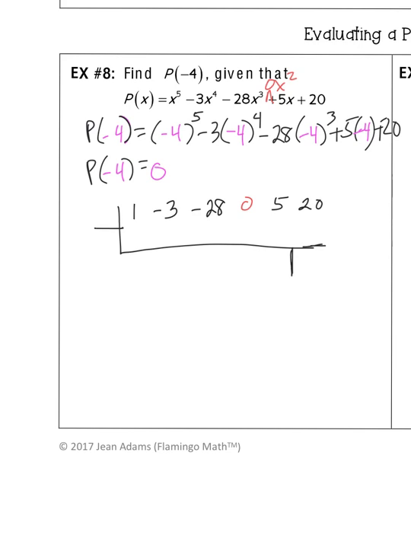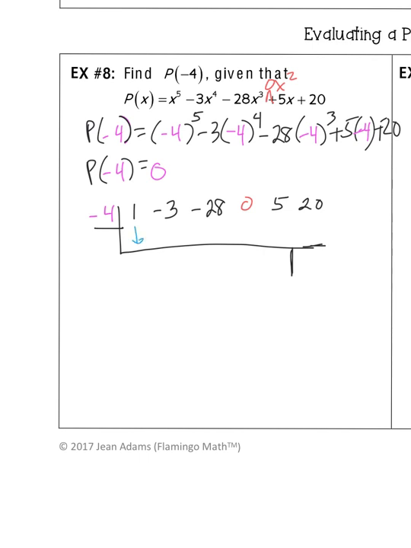So remember, this time I was not given this value as a linear factor. I'm just given a number, so I'm not going to reverse the sign when I put negative 4 in here. So I'm going to use the same value, negative 4. I don't reverse the sign. But look how easy the math is. I'm not even going to use a calculator.